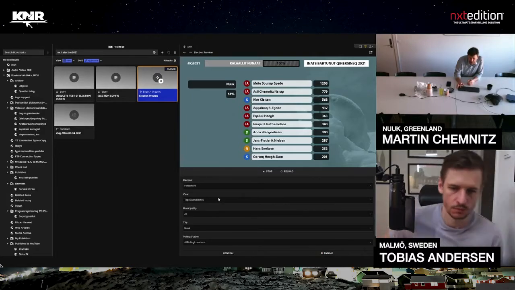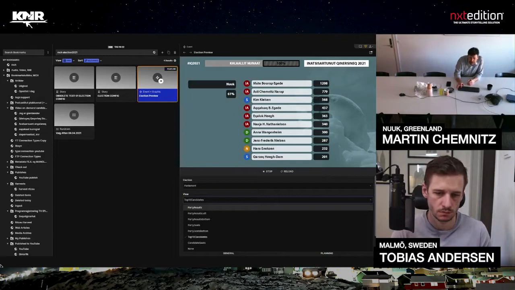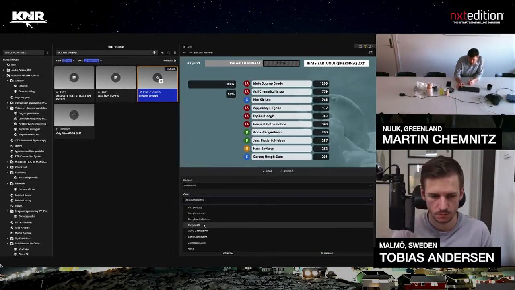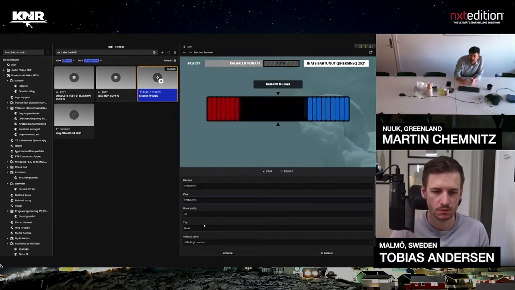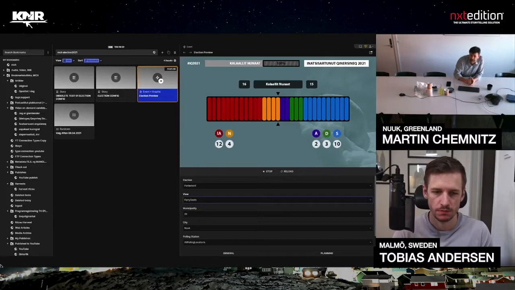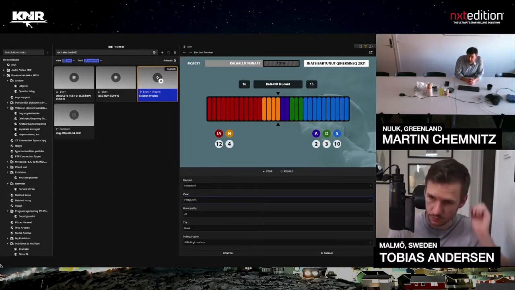For instance, we have the parliament, and we would go into the current results, and we would have a look at the party seats. Here we did something: the Greenlandic Parliament has 31 seats. Any politicians just need to count to 16 in order to have the majority.